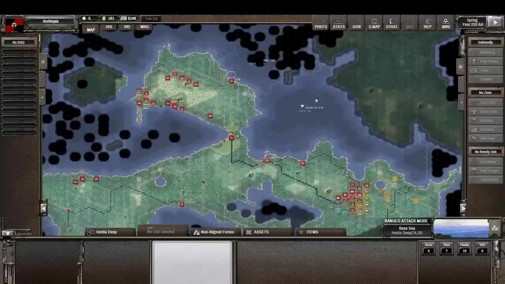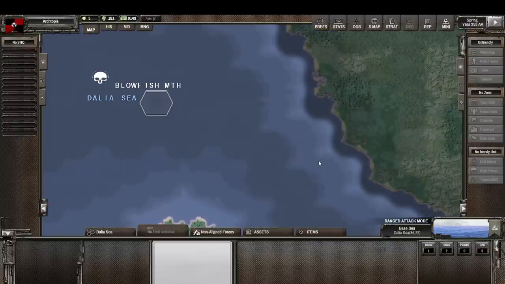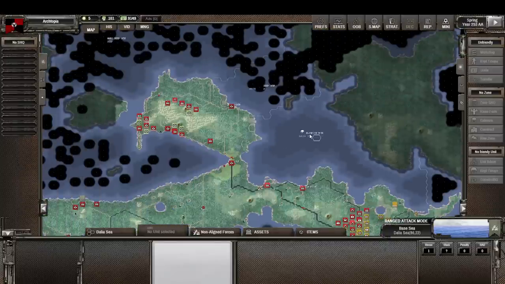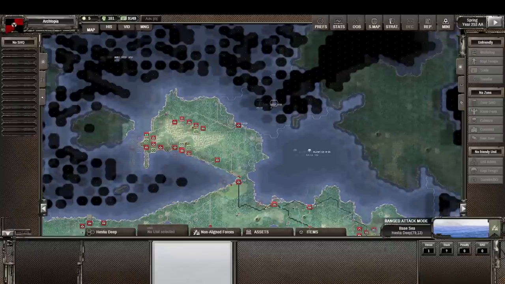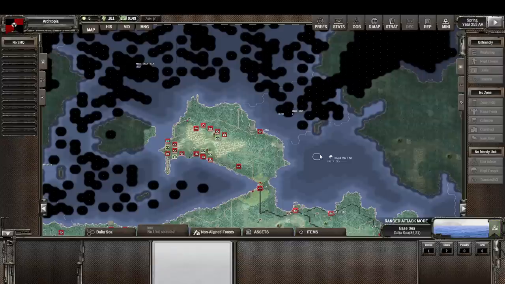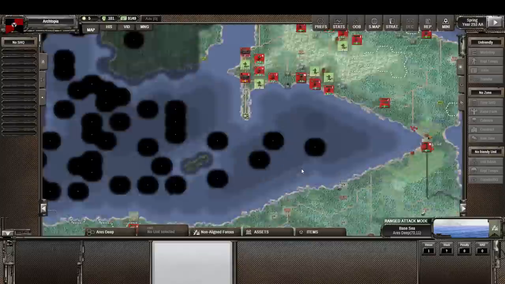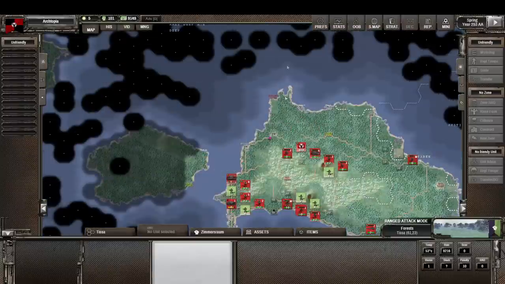For example, the guy who's currently in charge of this area here is the Blowfish. They're my friends. Whereas the people who had it before, Deepwater, were not my friends, which allowed my enemy, over here on this island, to continuously naval invade me. Now they cannot naval invade me through this area, so they've got to go all the way around here, which is why their current beachhead is down here in Tisa, which is a very, very long way.